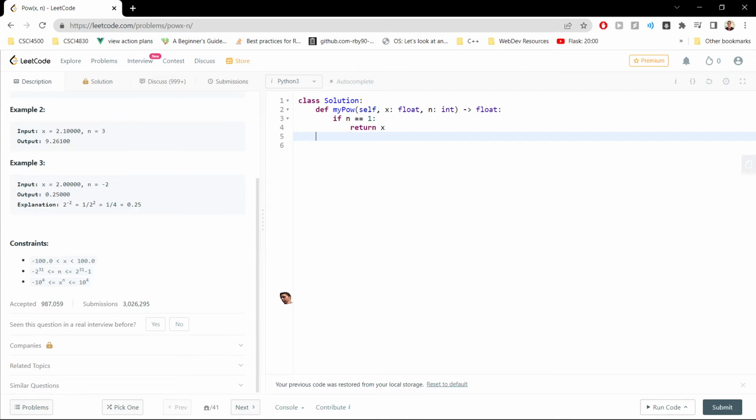Now this is the recursive case. So we want to get the recursive result. So it would be the function with x, because x doesn't change, but n does change. We divide n by 2 each time in order to divide the problem down. So we take this and we say, okay, the result we want to return here is going to be the recursive result times itself.